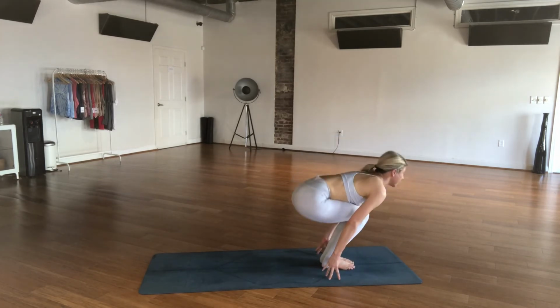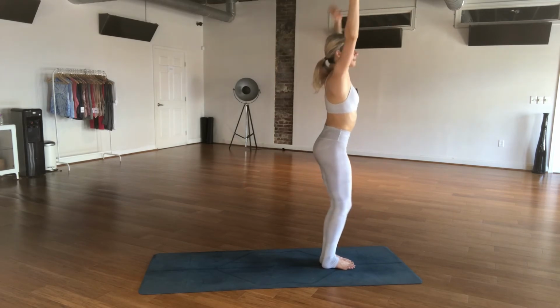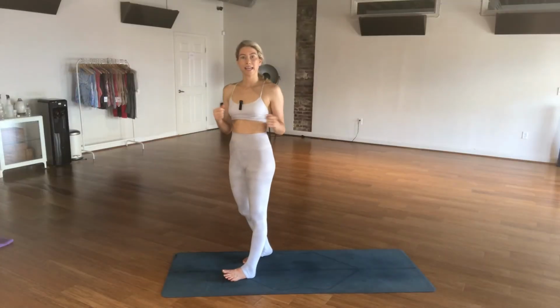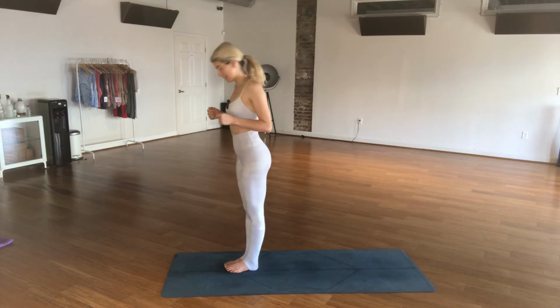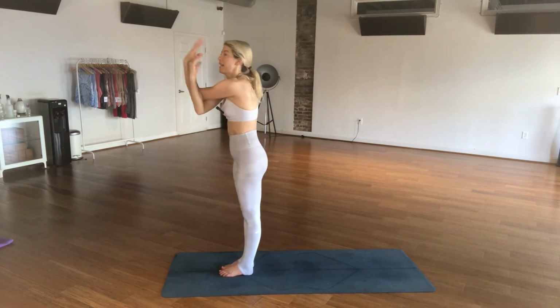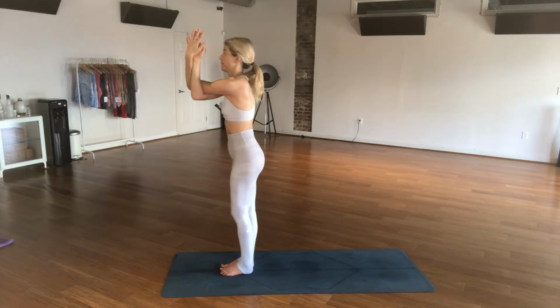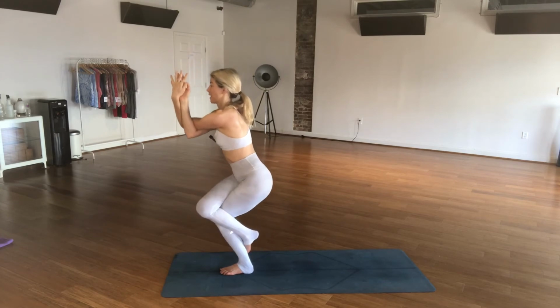Inhale, Uttanasana, squeeze your knees, reach your palms up, stomach in. Exhale, stand up. All right, eagle pose, Garudasana, stand with your feet together, arms up. Cross right arm under the left. Squeeze your elbows out, press your palms together, and cross your right leg over the left.